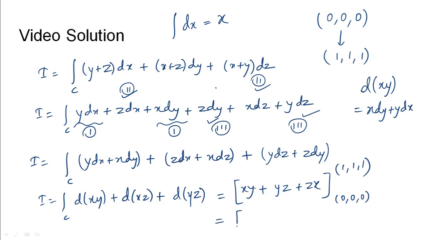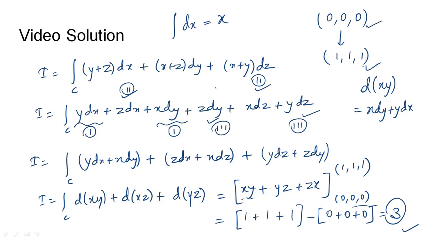When we substitute the upper limit, x and y are 1, y and z are also 1, plus 1, minus we substitute the lower limit, that is (0, 0, 0), which would give 0 plus 0 plus 0. This would give the value as 3. So in this case, since the integration was very simple and the limits were constant values, using simple integration principles we could compute this line integral with a value of 3. We do not need to use the parameterization principle, but for a complicated question it may be needed.